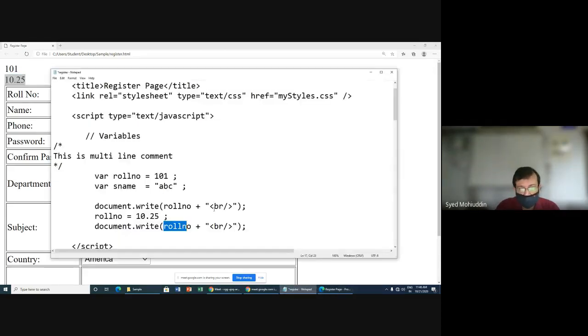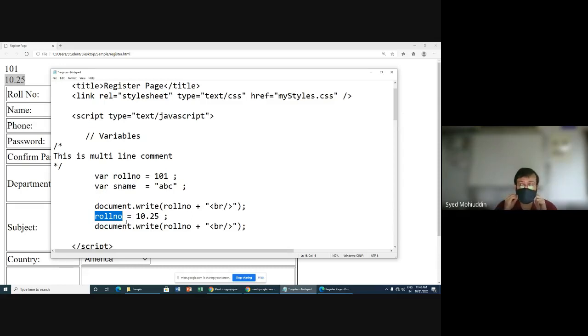So dynamically typed means at runtime the type is decided. At this stage, since the value is 101, the variable is holding integer type data. When this is 10.25, it's holding floating point data. At this stage, when this gets assigned, the type of the variable has changed.